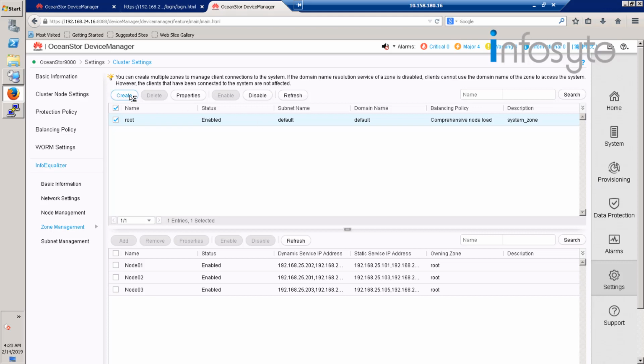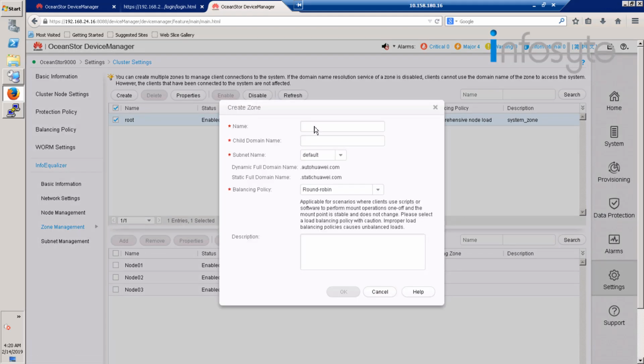Click on Create. Create a new zone and assign the load balancing as comprehensive node load.